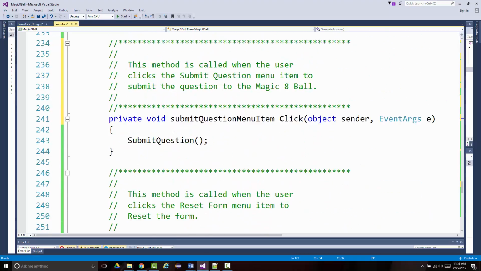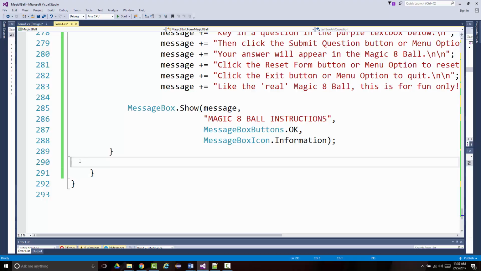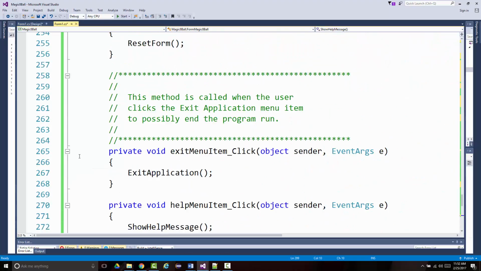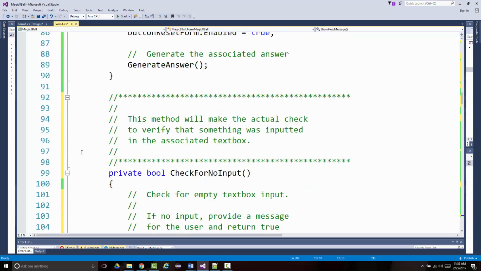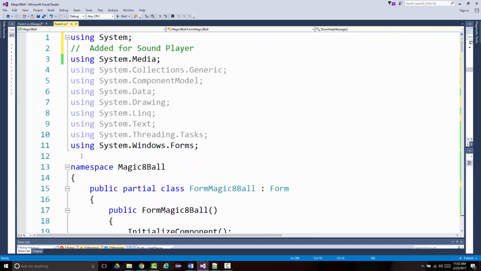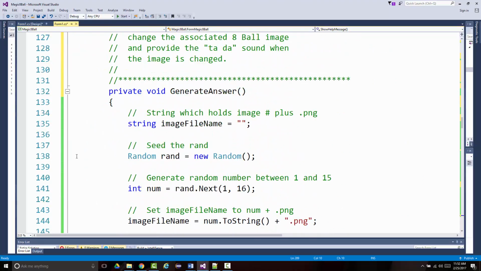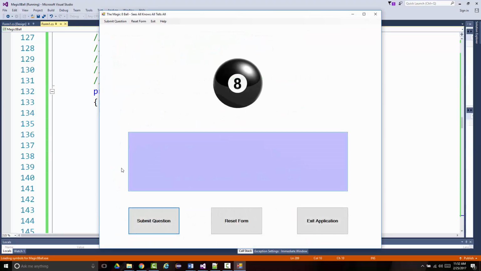So if you look, we must be up around 300 lines now, 293 lines. So there's a lot of comments in here. I don't want to take the time, but my guess is, again, probably 20% maybe of the program, our comments are pretty darn close to it. But you should be able to work your way through here now and really and truly understand what was done. All right? And that's pretty much it. Let me save this, run it one last time, make sure I didn't break anything.